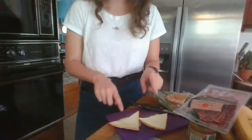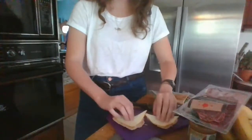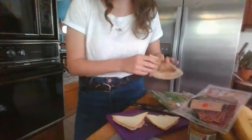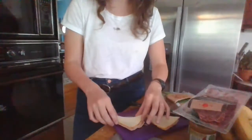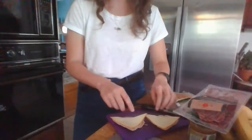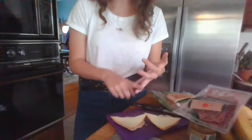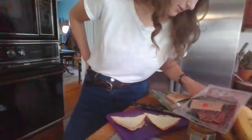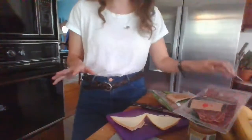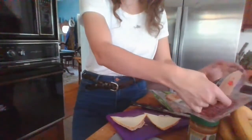All right. So now, as far as nutritionally, we have a very good carbohydrate in our pita bread. It's not white bread. It's whole grain, so it doesn't have as much processed stuff in it, but we have a nice carbohydrate base. We've got a nice protein, which is the cheese. It's got our calcium. It's got protein in it. For each slice, we have 5 grams of protein. So this is already 5 grams of protein. Now I'm going to add some salami.